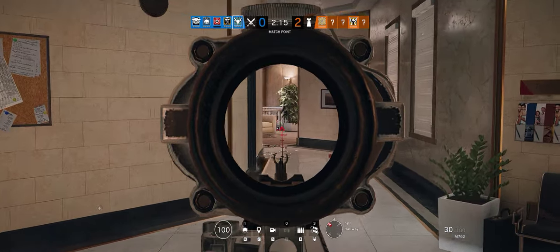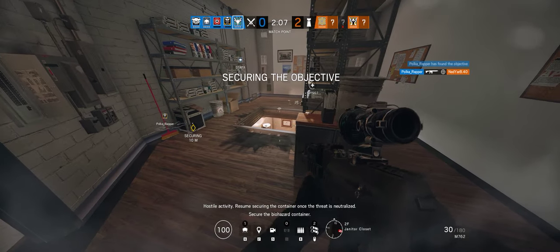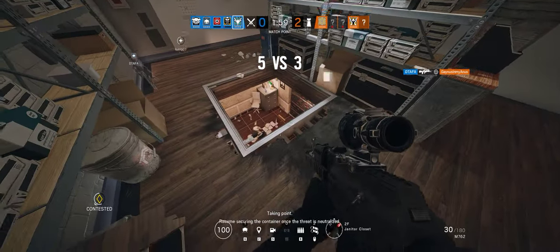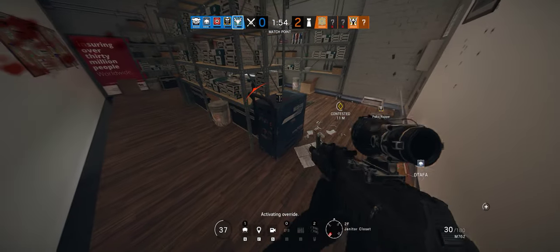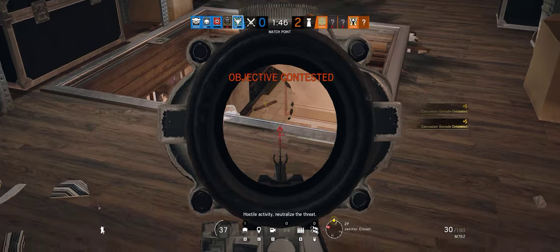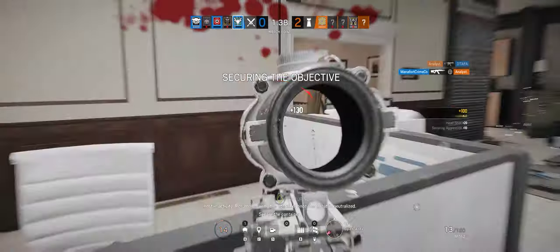Watch out for the stairs. Hostile activity. Resume securing the container. Up puppy secure the biohazard room. Container. I found a trap where I killed Legion. Taking point. Resume securing the container once the threat is neutralized. I got you. Hostile activity. Neutralize the threat. Stop securing, God, the container. God, man. Secure the container.